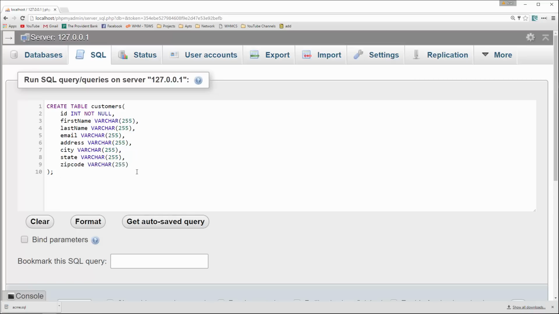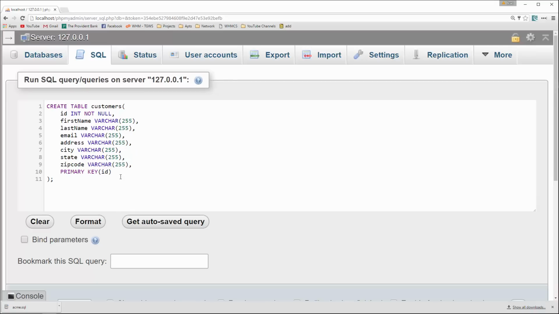Okay, so this here will create the customers table for us, but I want to do a couple things. One, we need to specify a primary key. Okay, a primary key is unique and is usually attached to the ID. So all we need to do to create this is just add on to the end here primary key, and then we want to specify which column we want, and we just want to put that in parentheses, so it's going to be the ID.